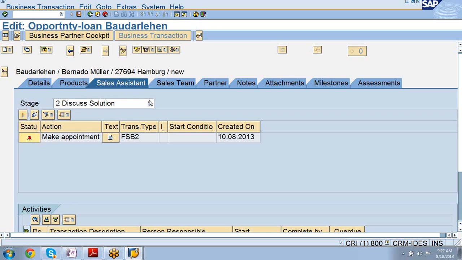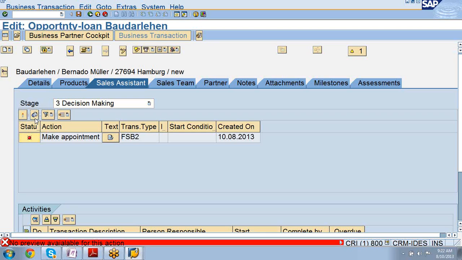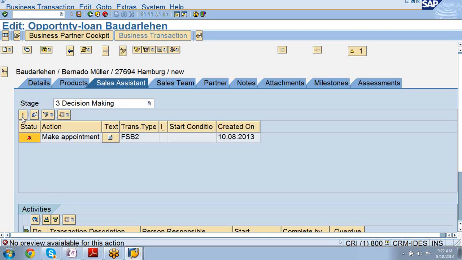So here every stage, like decision making, we will check this when we create a new one.